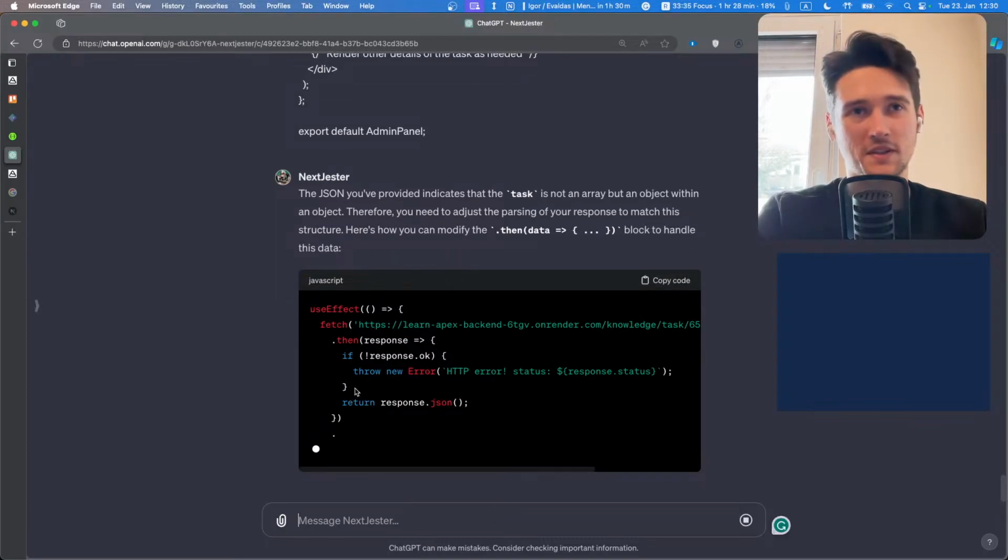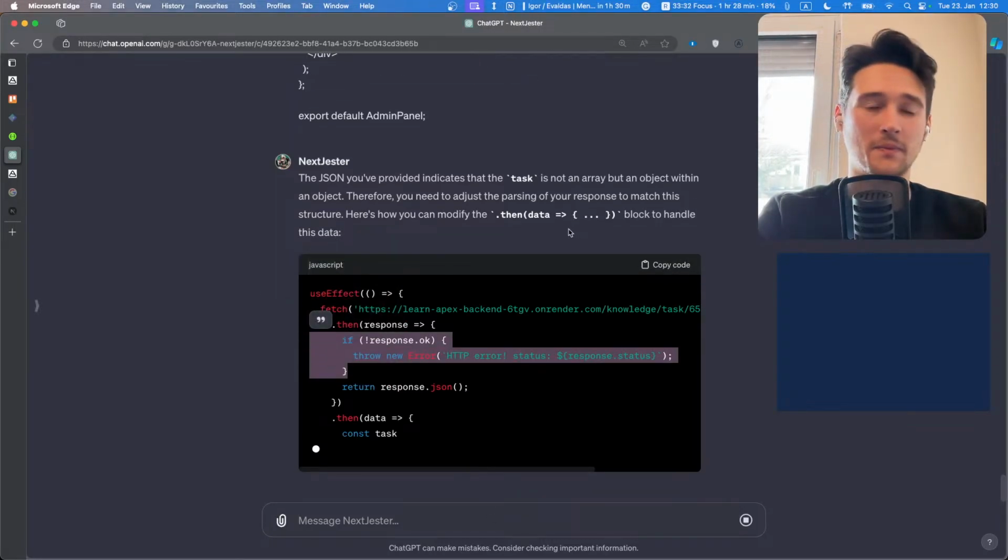ChatGPT always includes those completely unnecessary checks for what we're trying to do.